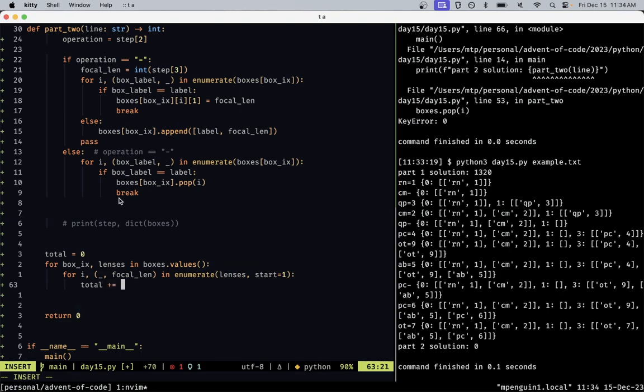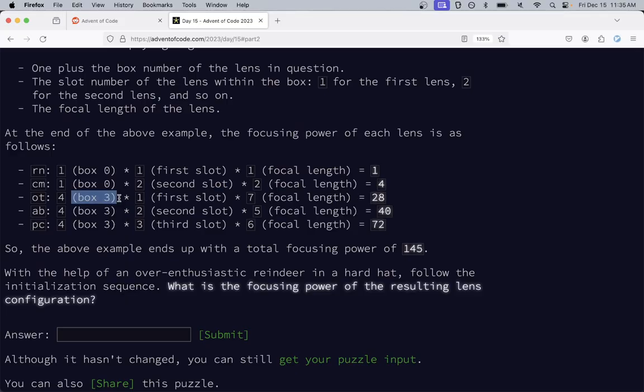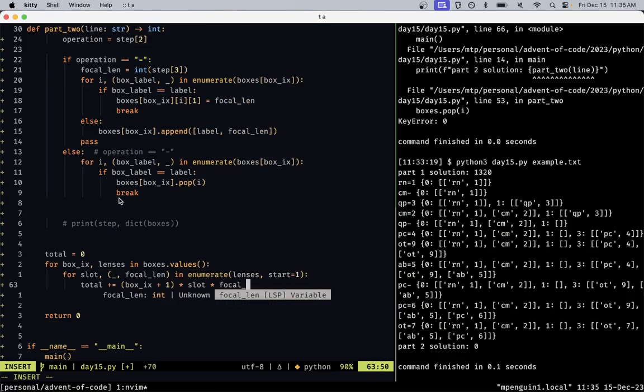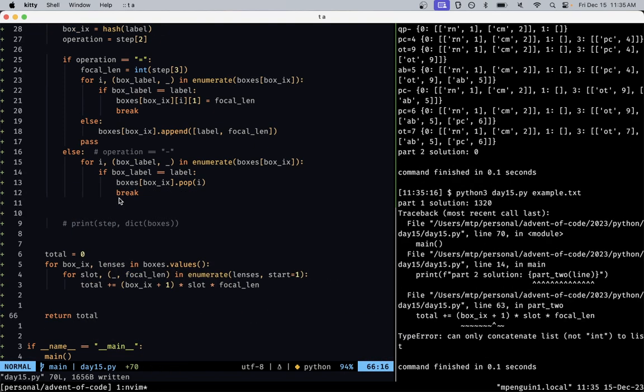Total plus equals box index plus 1 times the slot. It's going to be the slot times focal length. Return that total. Cast this to an int.